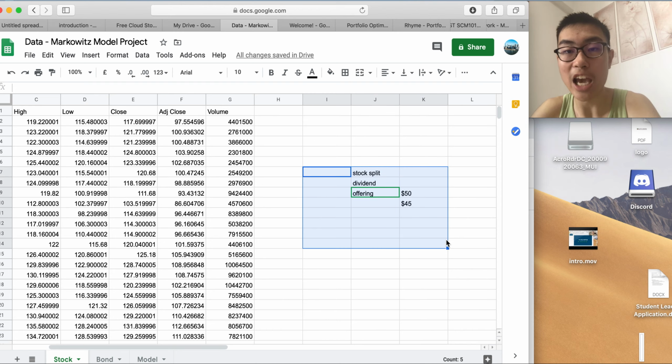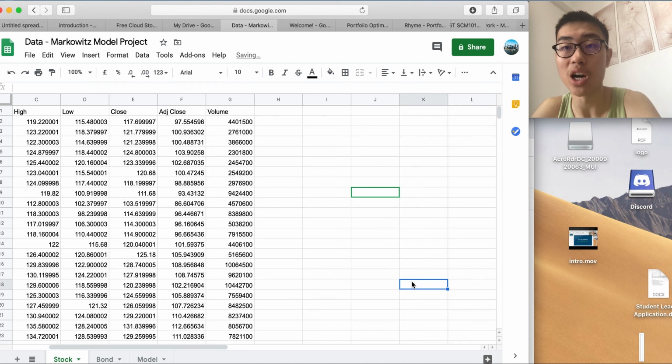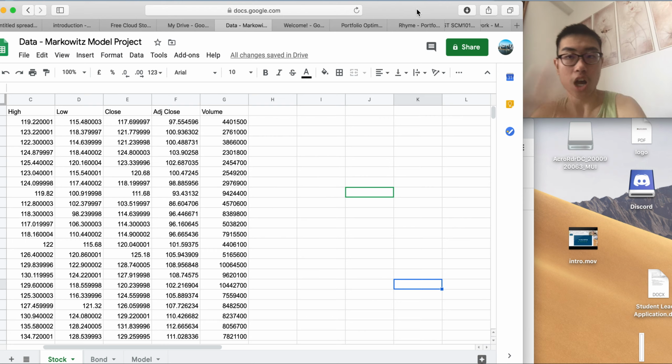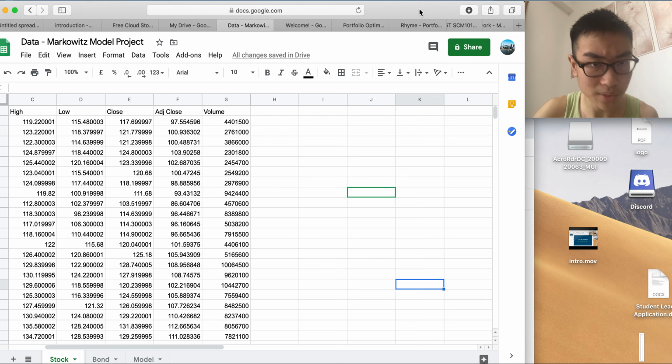And this can help you to understand and make your investment decisions better, in terms of knowing whether you want to invest or not, and knowing which one you want to invest in. So that is the explanation on the adjusted close.